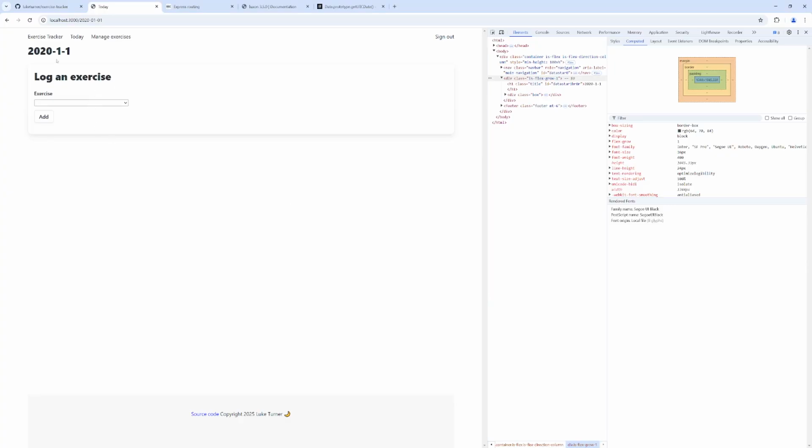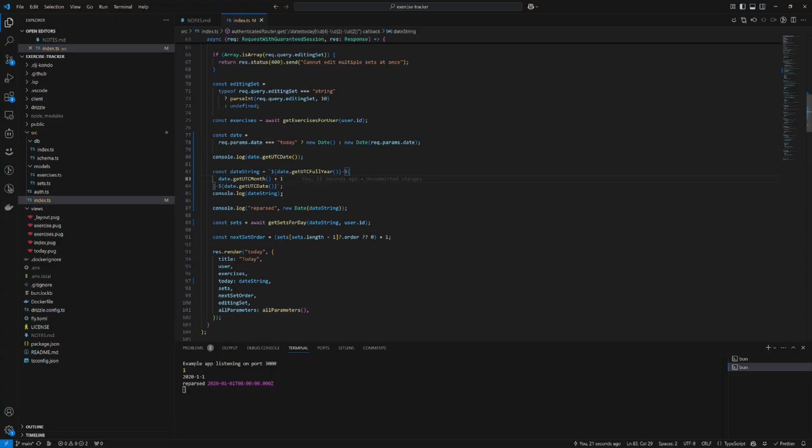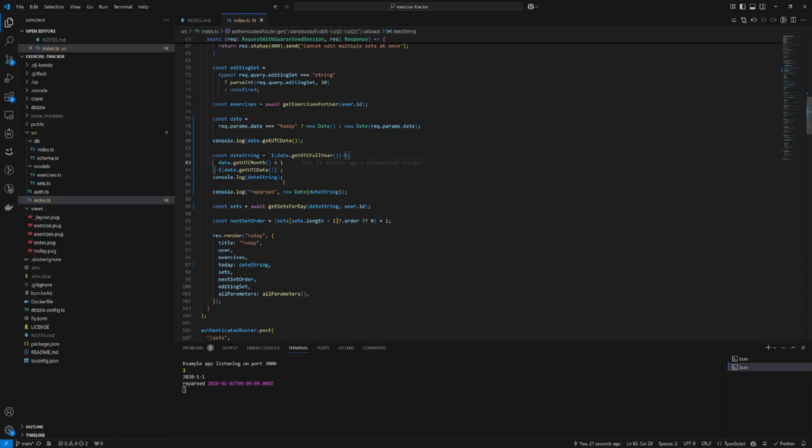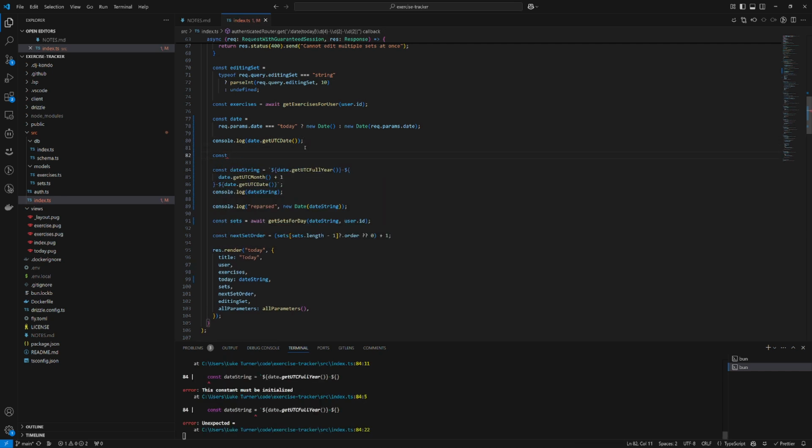The only problem then really is that this part of the UI just looks a little funny to not have the 0 padded things. So maybe I'll just make a little utility function here, and I can move this someplace else. But for now, I'm just going to write it right inline.